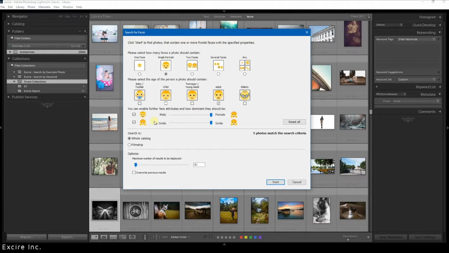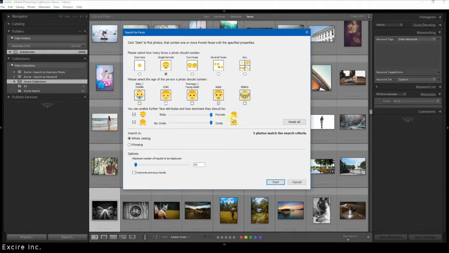When I have these criteria, and I've selected them haphazardly, really just as I was going through the criteria, Excire already shows me how many photos in my Lightroom catalog match my criteria. It does so very quickly and efficiently while we select options and narrows down our options as we go. So in Excire you have this results monitor, and if you select different attributes and there are no results, you don't have to go through pressing start. You can already see that there are no results and go ahead and alter your search criteria.